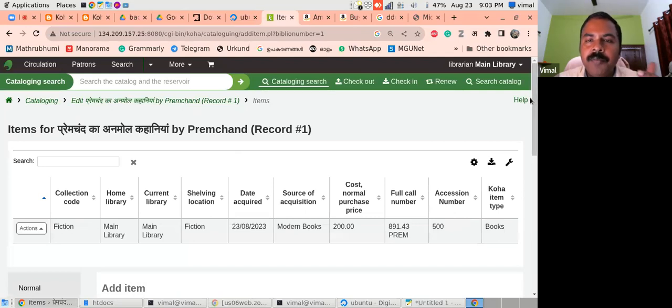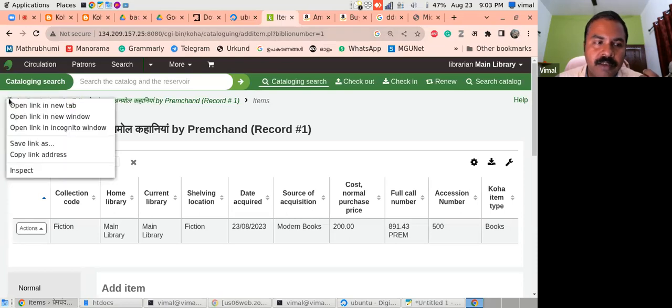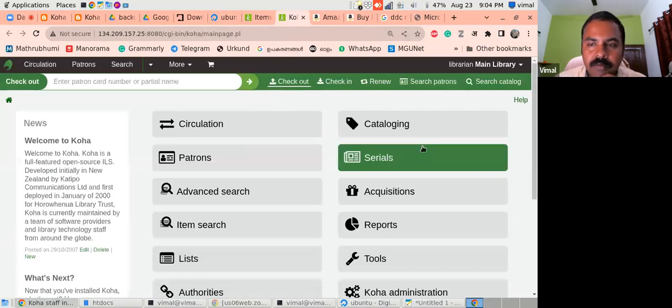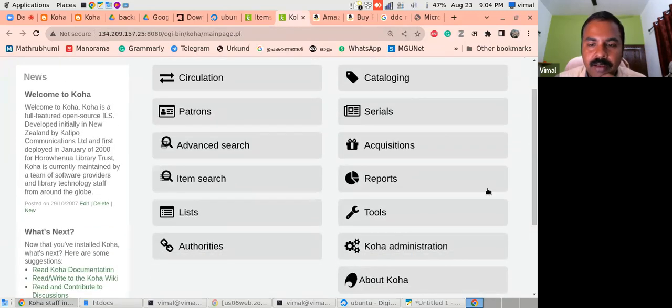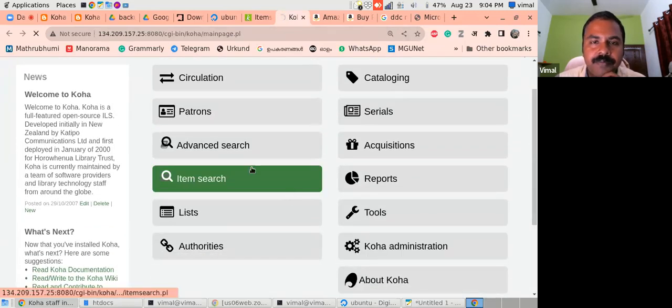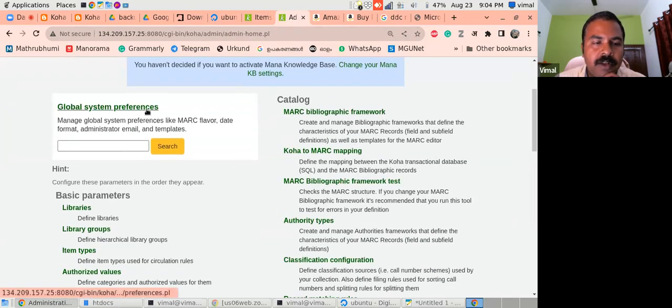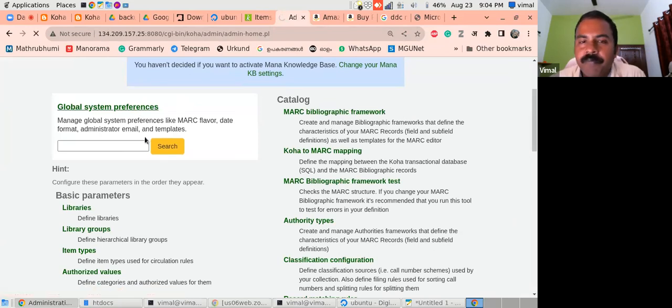One more thing. Someone asked where we choose the book cover settings. I will show here. We can find it from Koha administration, global system preferences.